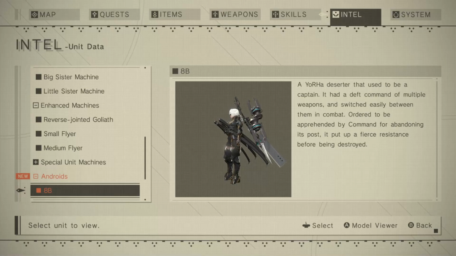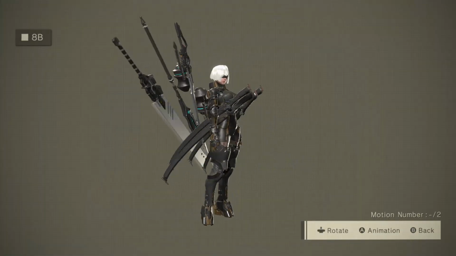A Yorha deserter that used to be a captain. It had a deft command of multiple weapons. And switched easily between them in combat. Ordered to be apprehended by a command for abandoning its post, it put up a fierce resistance before being destroyed.